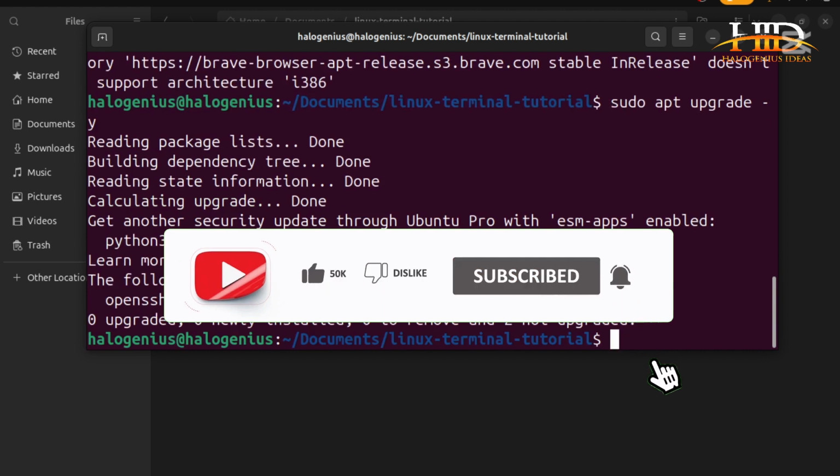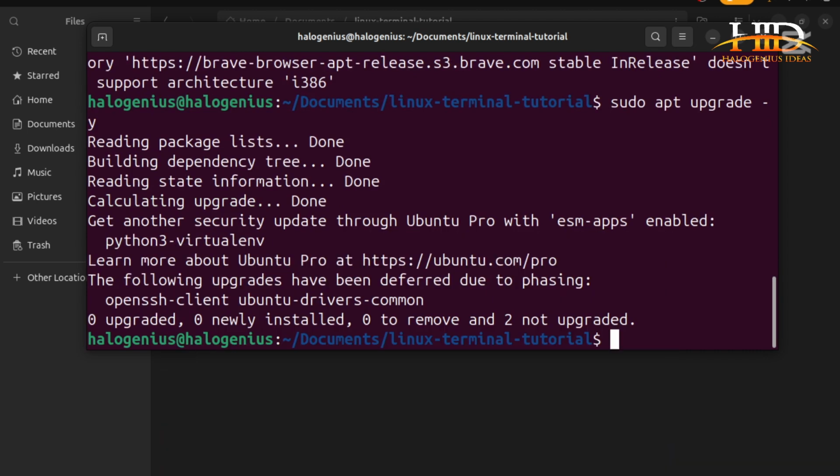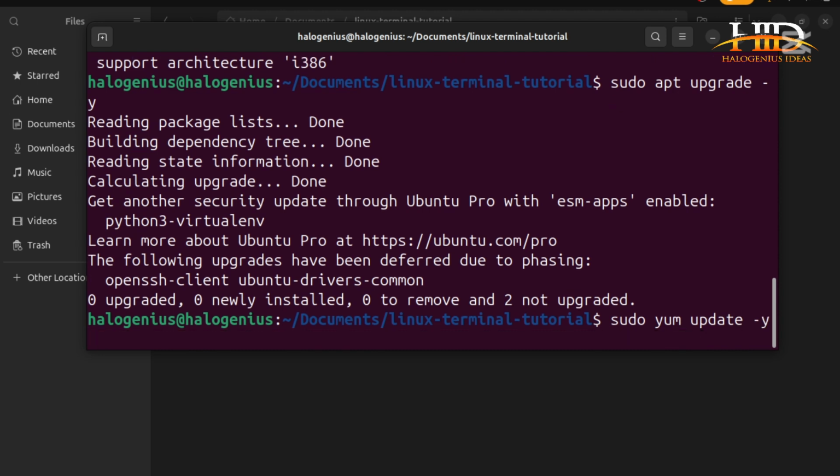Okay, on your end, if you are doing this for the first time, you might have to actually go to the internet and upgrade all the versions for you. But on my end, I think mine is up to date, so it will just give me a pass for that. If you are on CentOS or RHEL, you should do sudo yum update. Then you can also pass the Y flag. But I'm on Ubuntu, so sudo apt upgrade works for me.